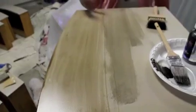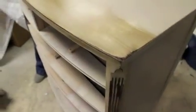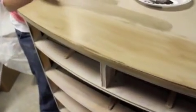This is going to warm up your piece. A dark walnut has got a lot of yellow and gold and orange in it. Something like this, that's more of an antiqued look, it's going to have a little bit more sepia tone, which is not quite black and white, but not quite this really vintage kind of brown color. So you've got a ton of different options.